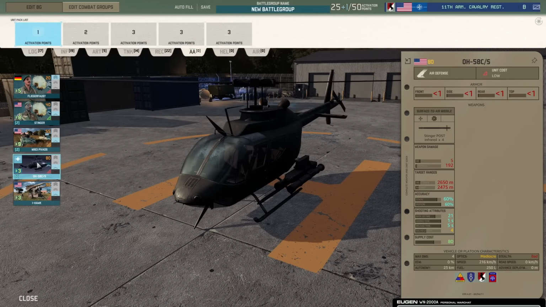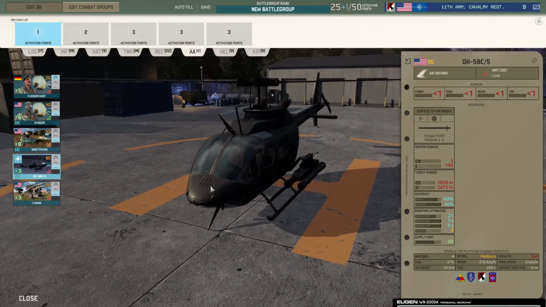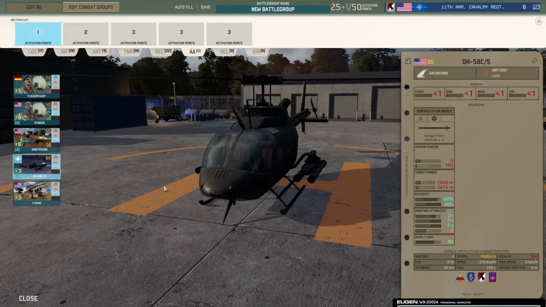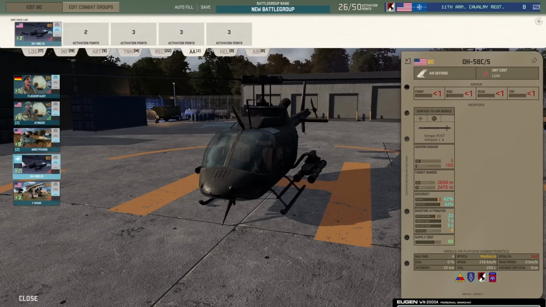OH-58CS. Stingers. Again, the same Stinger as you know from the basic Stinger infantry unit. I probably want to have these on this deck, because you can build almost roaming groups of helicopters with these, which is going to give you quite a lot of potential to make life on enemy helicopters quite annoying. Especially if you move on to the helicopter tab, which I'll do in a minute.